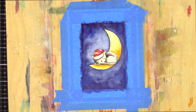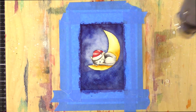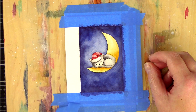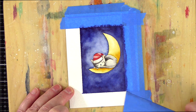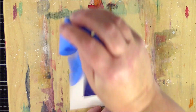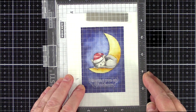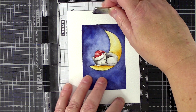I wanted to make sure the bottom of the panel was deep in colour as I planned to white heat emboss the sentiment over this area, and so wanted to make sure there would be enough contrast against the white. When dry I carefully pulled back the painters tape and this is where my plan hit a bump in the road. I'd wanted a crisp edge to the painted area and my tape let me down — I had some slight bleeding of the paint under the tape. I can't have pressed the tape down firmly enough at the beginning.